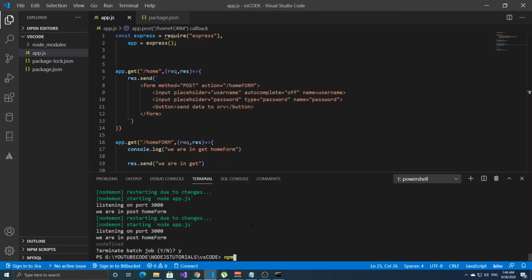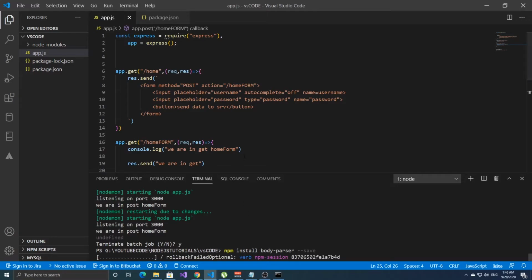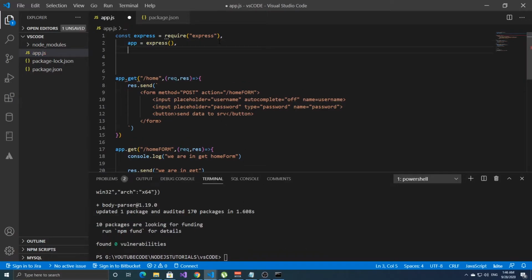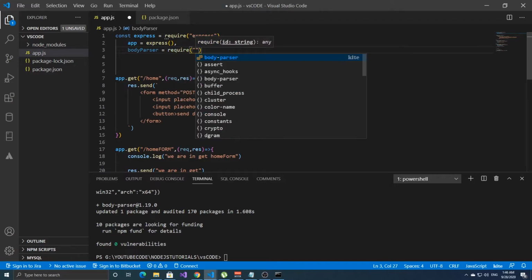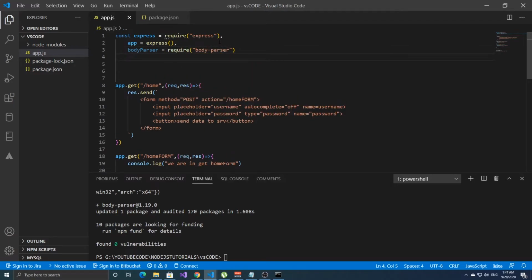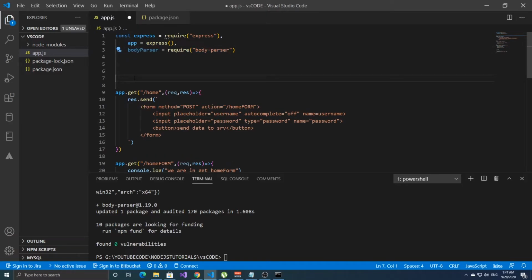We install it, npm install body-parser, and save it. We require it here, bodyParser is equal to require body-parser. And to use it we need to specify that we want to use body parser.